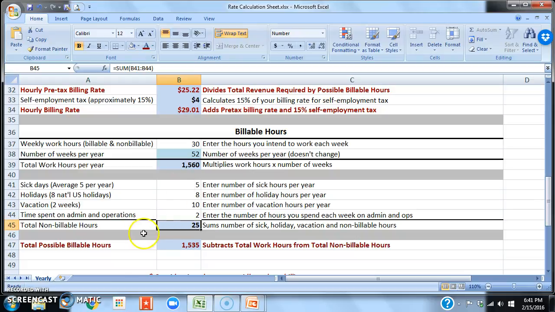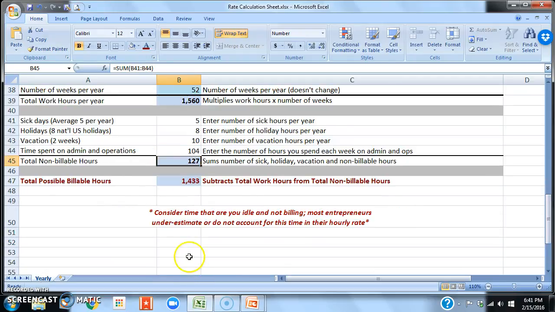So now in a year, excuse me, I need to actually change that number. That is not a yearly number. Excuse me, I have an issue with my calculation. So let's just do a quick one here. If it's 2 hours a week and there are 52 weeks, that number is 104. So that makes that 127 hours that I am not working.